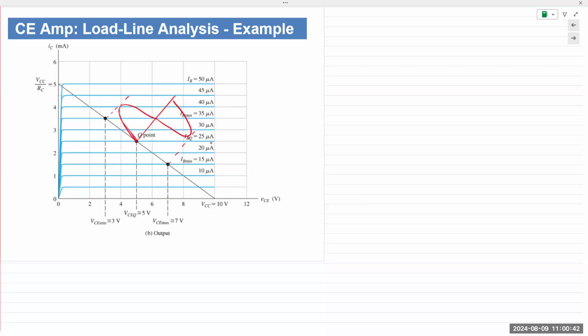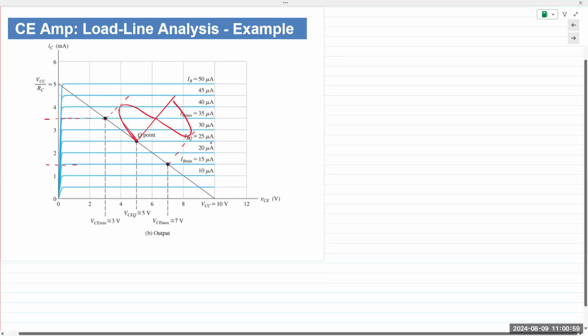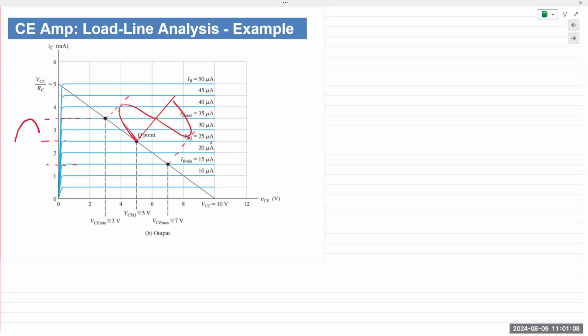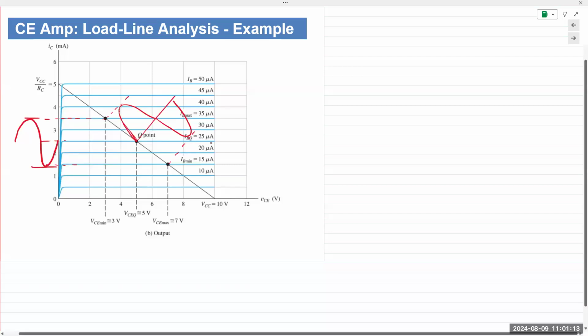Then we take that input current, we apply it to the output characteristic, and now we determine what the output voltage and the output current is. Graphical solution, okay? That's how we are using the load line analysis. If we extend this right here on the y-axis, we'll see this. It's not quite visible. And obviously, as I stated earlier, this is not to scale, or at least not the same scale.